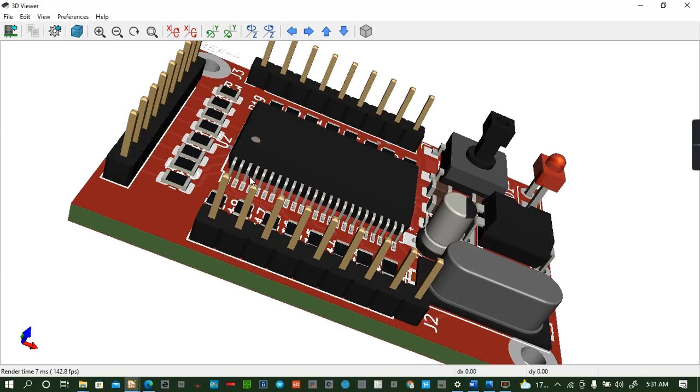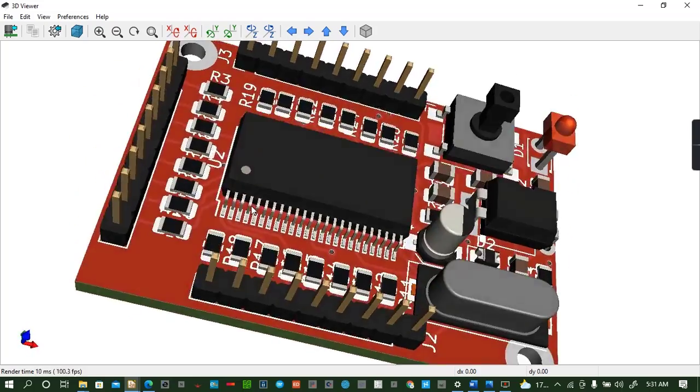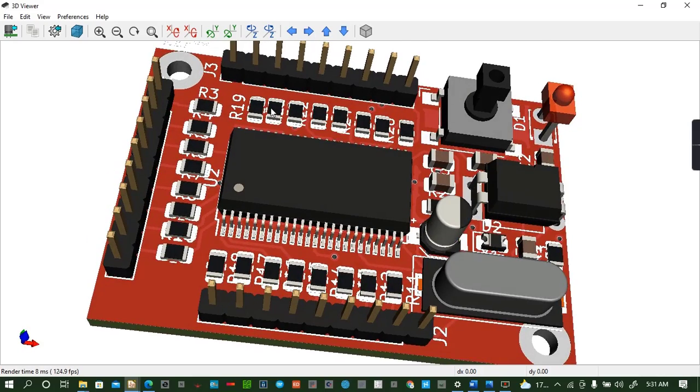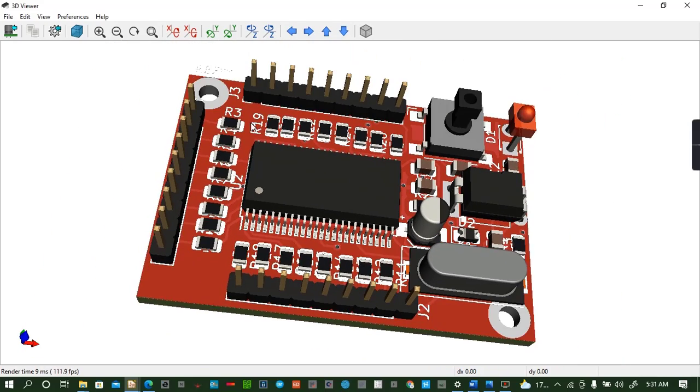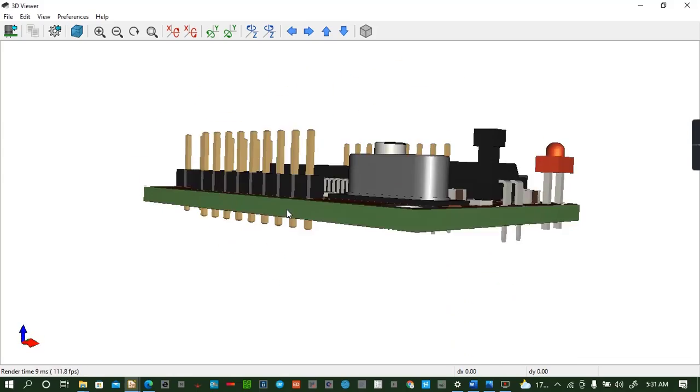And that's how to design your 8051 microcontroller mini development board using KiCAD IDE.